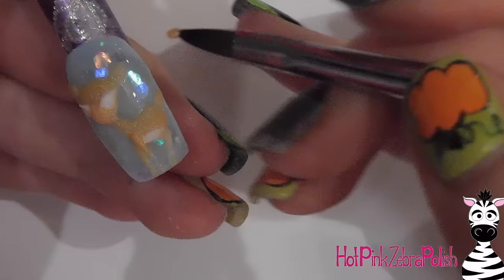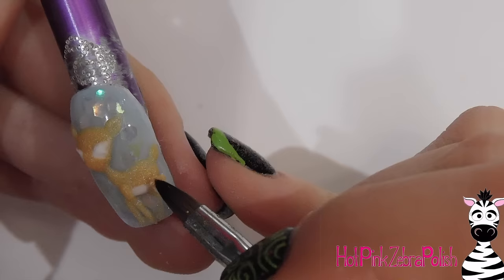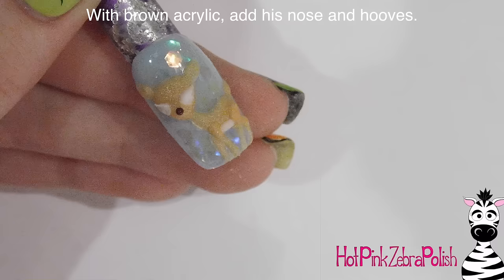Now I'm going to be adding the other legs — the legs that are closer to the camera. The reason we didn't do them before is because they cover up a little bit of that white tummy, so it's a lot easier to put the tummy down and then add the legs. These legs are going to look like they're a little bit more to the right than the other legs, like he was walking, because they walk with their legs in sets of two. The hind legs have that little joint in them, so make sure you give them a kink.